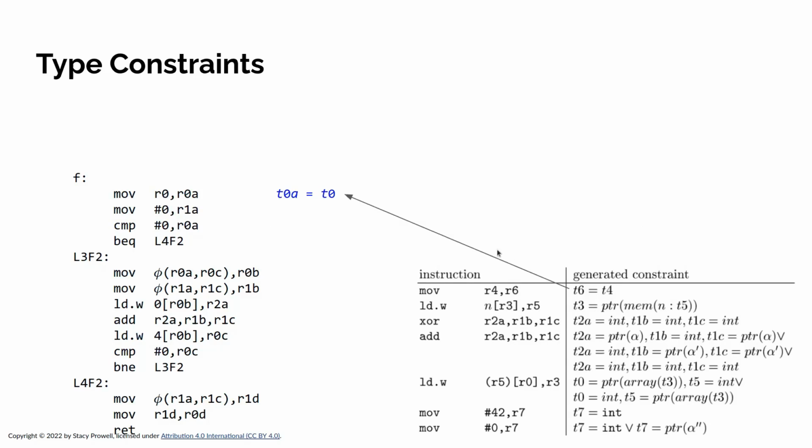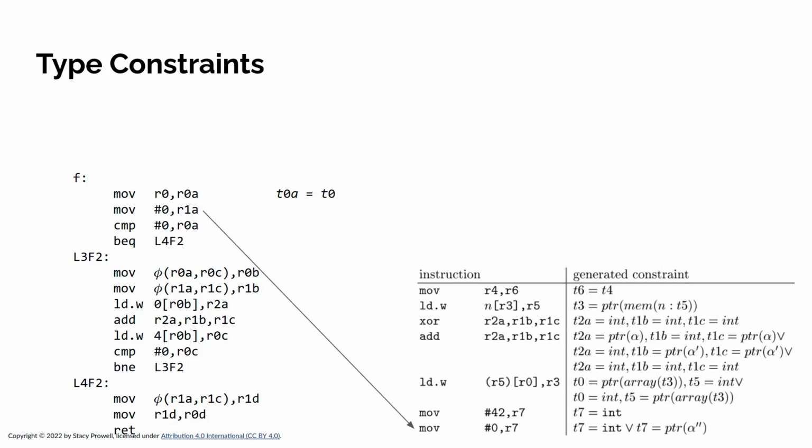And so we'd write the constraint up here. The type of 0A is equal to the type of R0. There we go. He uses little T's in front of it to indicate its types. For the next one, it's a little different. This is not a register thing. This is putting a constant 0 into a register. But the constant 0 is special.